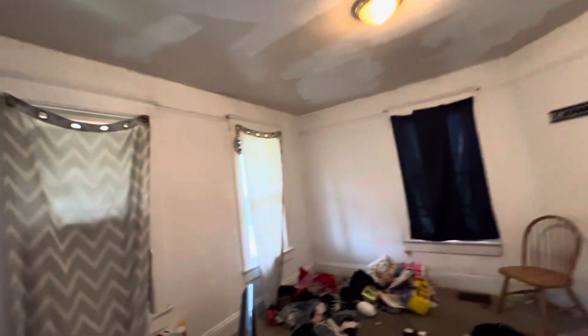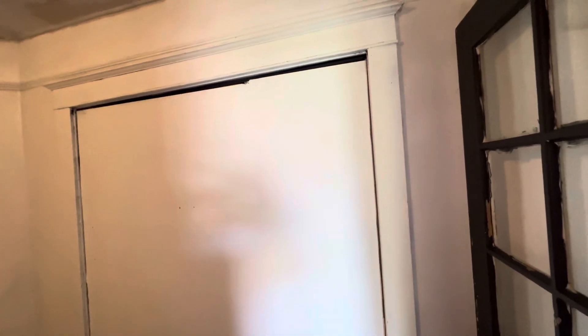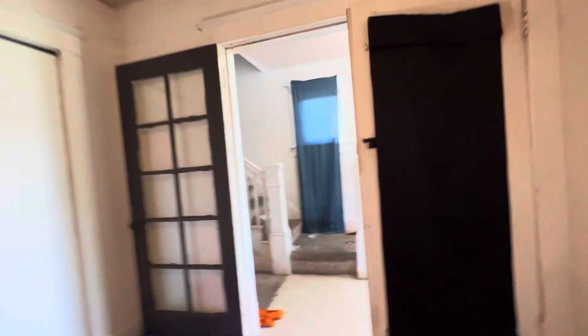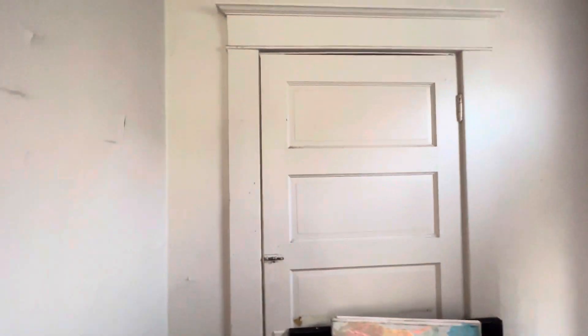So to the left, this is bedroom number one — your very first bedroom. Very nice, large bedroom. It looks like there used to be a wall here; they just got to put drywall over it, or it could be plastered over. This place does need some cleaning and some cosmetics, but it's all factored into the price. Only $3,000 down and you get the keys. You need some paint on this wall right here, and it needs some drywall right by the front door. One thing I didn't mention — this house has two staircases. This door right here is barricaded right now, but we have two full-size staircases.